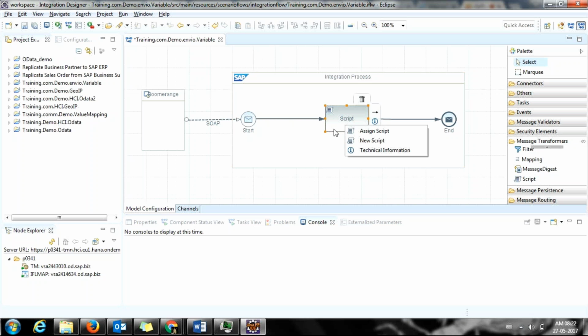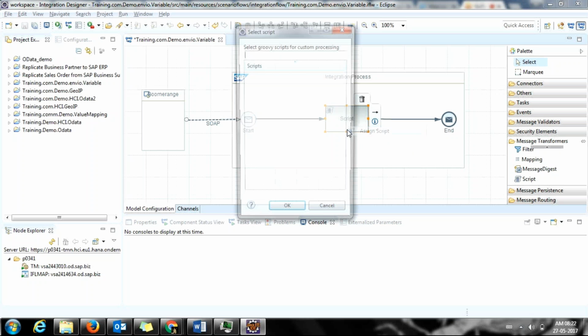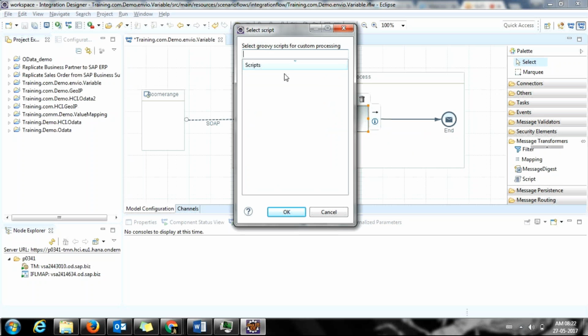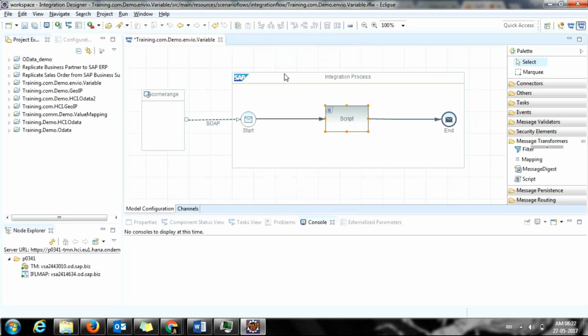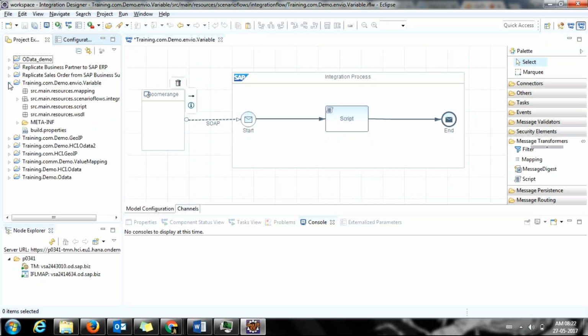It will say it is not yet assigned, because there is no name written on this script. It's written plain script. If I click on assign, there is no script written as of now. And that script is not available in my folder also. Okay, so which one was mine? Environment variable, here, this one. So it's not there in this package also, source.script.